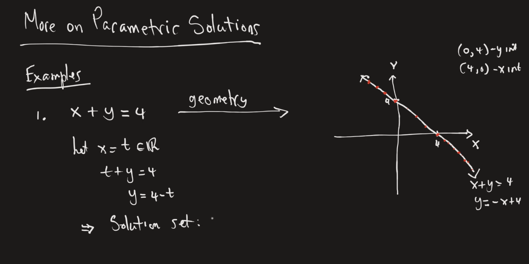My solution set consists of all ordered pairs. One way to describe it is that I can put any real number in the first position, and then whatever real number I have as my first entry in the ordered pair, I have to do 4 minus that real number to get the y, right? I could verify that every ordered pair of this form satisfies the original equation. And I've already stated up here that t can be any real number, so I don't need to restate it. But that's what it looks like if I were to choose x as my parameter.